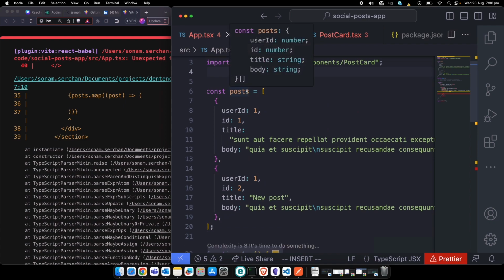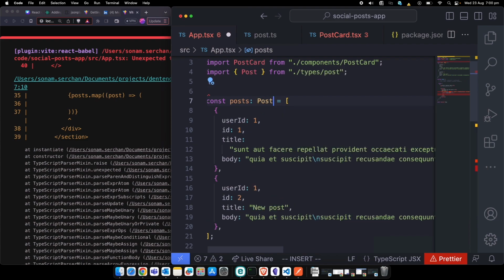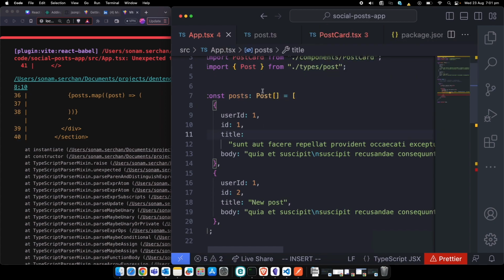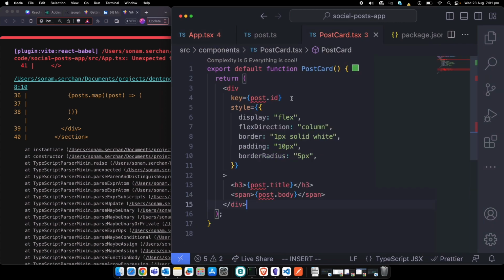We also could have given types to this, because we already know that this array consists of objects of this type. What we learned last week is the way to give types is to say post, and I'll import this. It's imported from types post, and since this is an array, I could do this and it will automatically satisfy here as well. But we are now focusing on how to write the prop types. Let's see in JavaScript how we would do it. But for now, let's see.